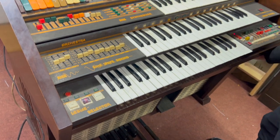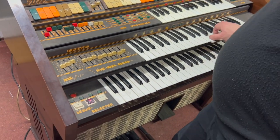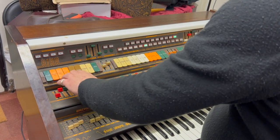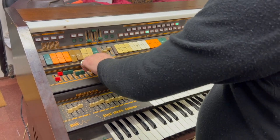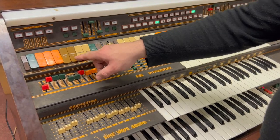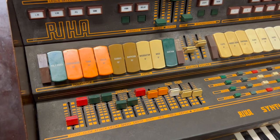Farty through the Leslie speaker, but without it, it's... So you've got a sub bass, diapason bass guitar and bass, and also there's a sustain option as well.